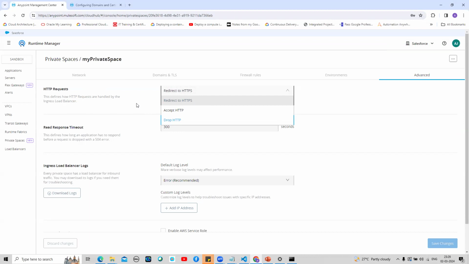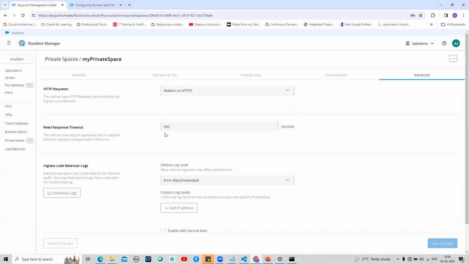An HTTP request is not secure, it's not HTTPS. So based on my security requirement, I can take any one of the options. At this moment, I'm taking the default redirect to HTTPS option.